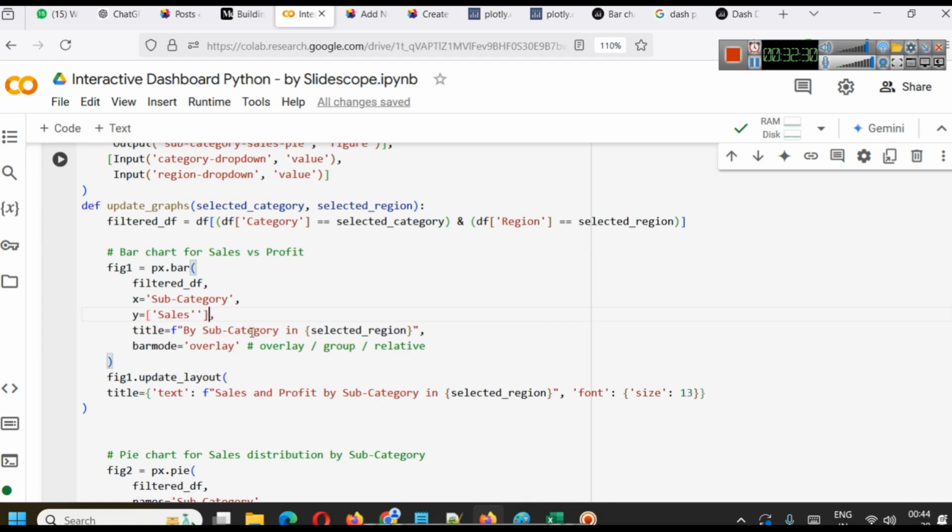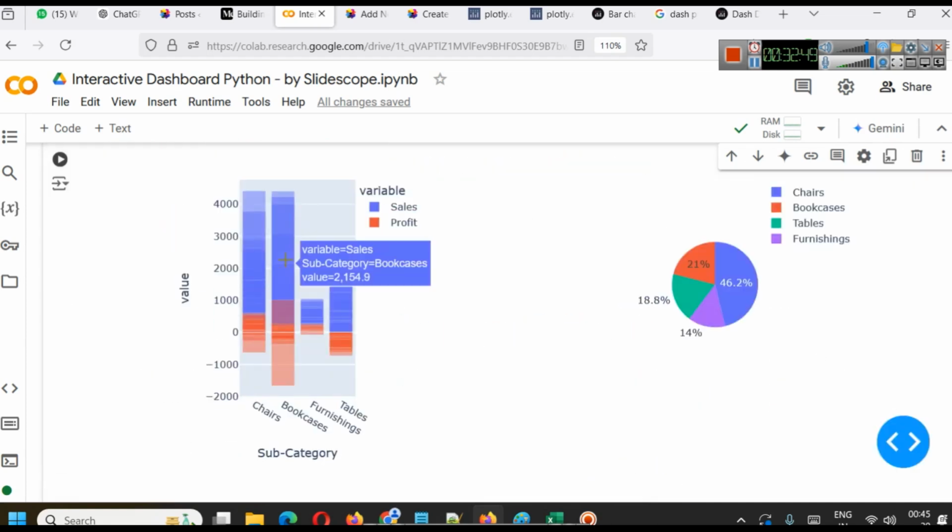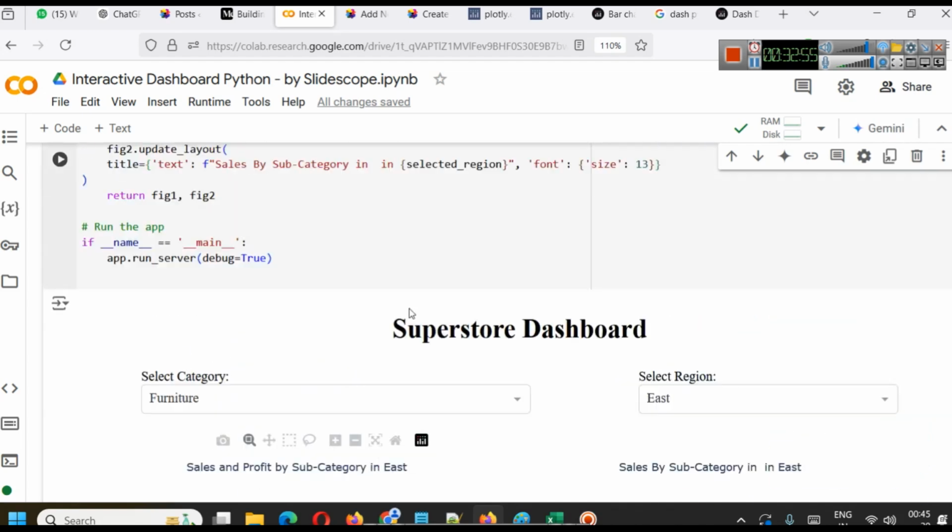Okay, so in Y we are going to select two different measures, sales and profit, because both of them have the currency value, same scale. So if there is X sales, then there will be Y profit, so it will give us that comparison, and that's why you are seeing a graph like this. You can see in some categories profit is negative, that means we have loss.